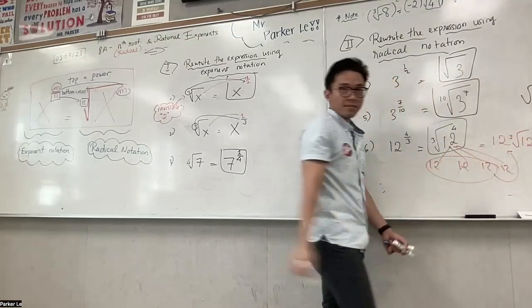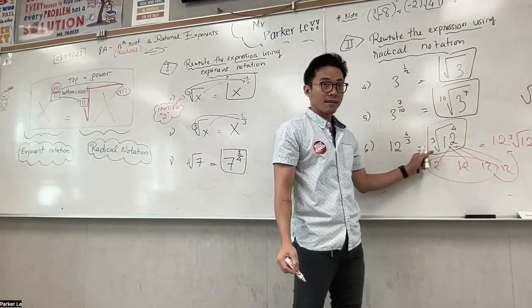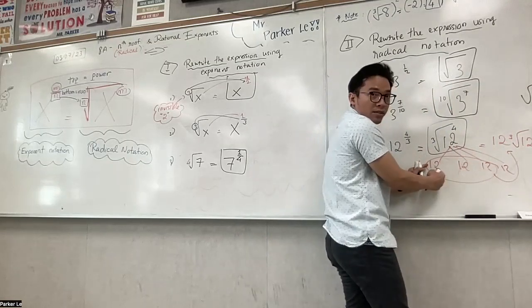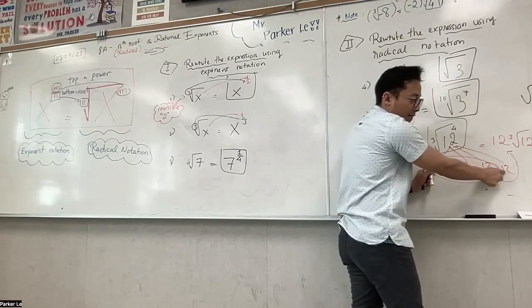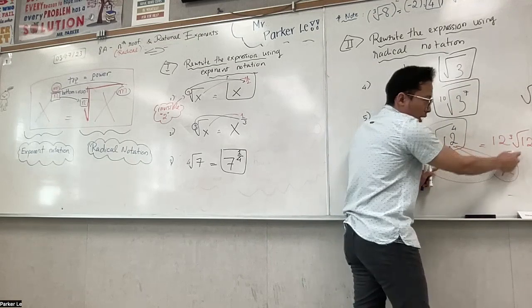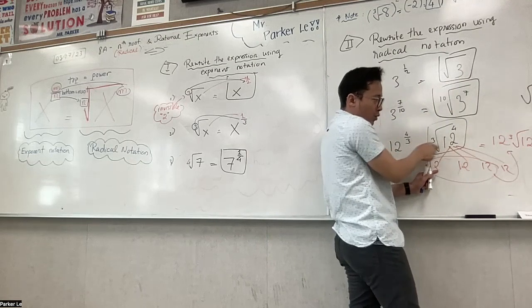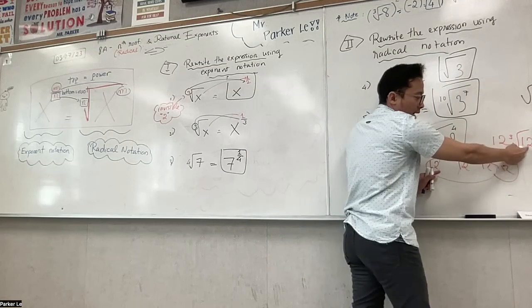Why do you say that one was inside? You have 3 going outside, right? I have one left by itself, a lone one. So that's going to stay inside the root. Whatever root I have, here a cube root, the leftover needs to stay inside the cube root. So this one stays inside.